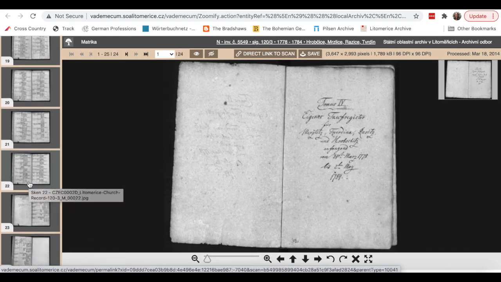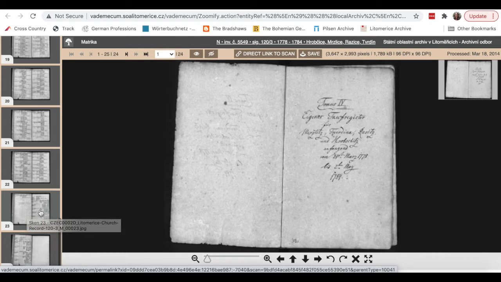This book is just birth records, but you might want to see where in another book it might switch from birth to marriage or marriage to death records, or where there might be an index located in the book. You can do that by scrolling down and seeing that most of these records look the same, and then here's a blank page or a mostly blank page, and so that might be a break between birth and marriage records in the book, or an index or something like that, and then you can click on it to take a closer look.